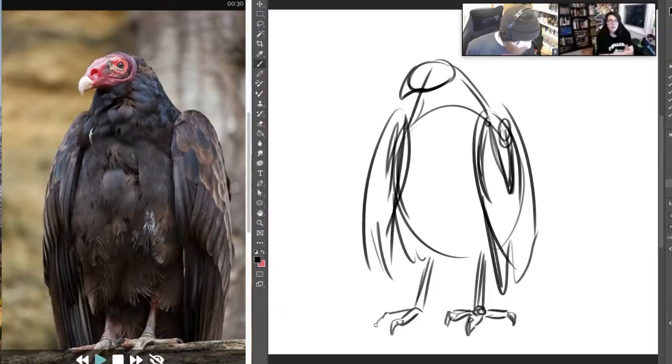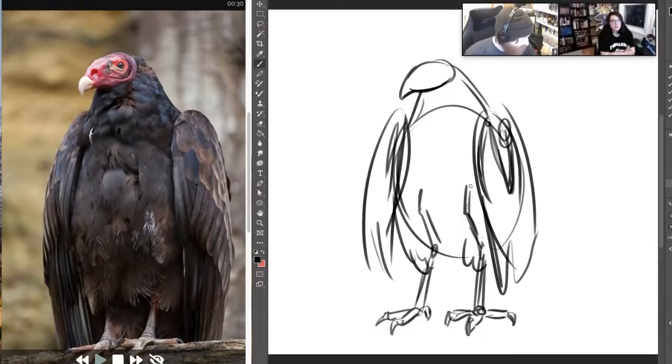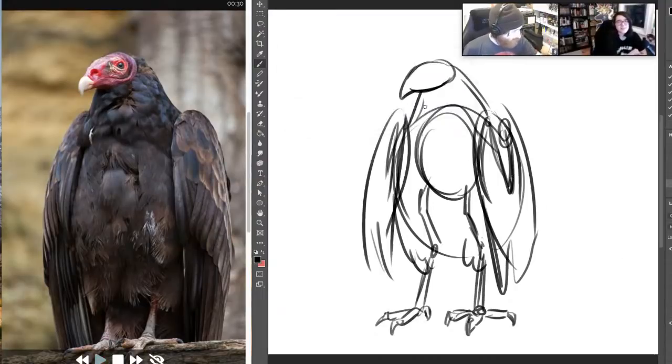You're going to learn something anytime you take the time to do some studies. I feel like if you want to get really good at drawing birds, you're going to have to look at some bird skeletons, because I can't parse what this bird is shaped like just by looking at it. I'm guessing if we were to redline it... I was just Googling bird skeletons and they are all so wonky looking.